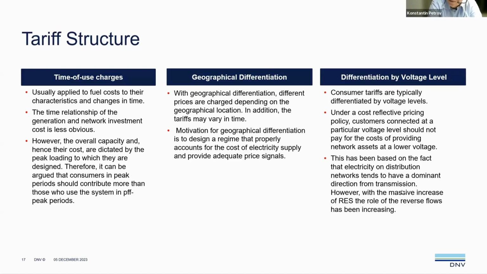And last but not least, what I mentioned already before, by voltage level. Depending on the system, if you have a bigger system, you can see a clear difference between the transmission and the distribution, and sometimes distribution has high, medium, and low voltage. So you can see the whole hierarchy of the networks. And for this reason, as already said, it makes sense, and it's done in practice, to establish voltage-specific tariffs, so tariffs differentiated by voltage level of connection. But again, if the system is small and the network is very compact, one can think that it will not be a big contribution to cost reflectivity if in a small system we don't have this separation of the tariffs. It depends on the specific circumstances.